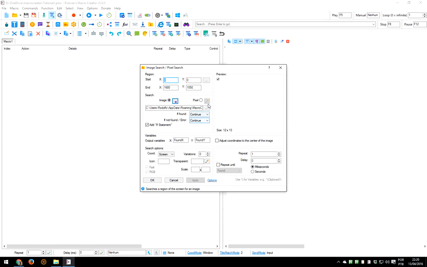Okay, we want to click at the center, so you check adjust coordinates the center of the image. This option works better when coordinates are set to window, so we're going to change it here, so the coordinates that are found will be relative to the active window and not the whole screen.